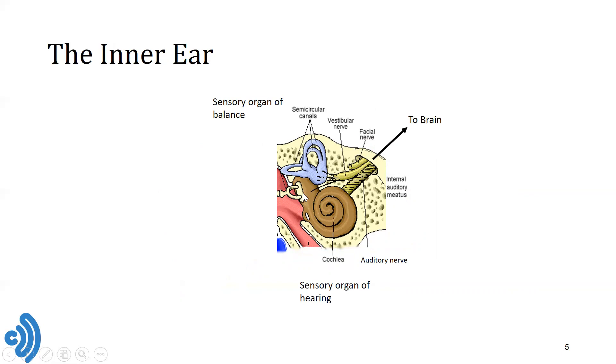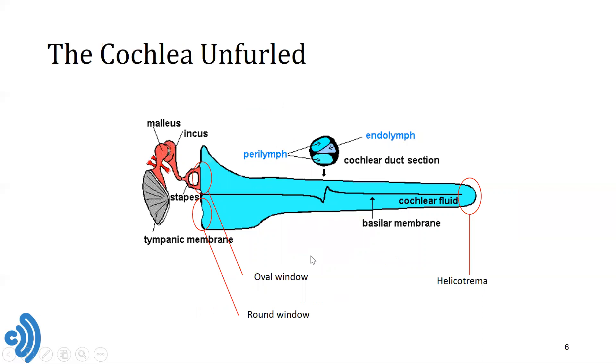What we see here is the vibrations from one of the middle ear bones, the stapes, reaching the bony cavity which is the cochlea. The vibrations here at the oval window are equalized by a little opening here known as the round window, which is also covered with a thin film of skin. So any pressure applied here is equalized by a slight bulging of the round window.